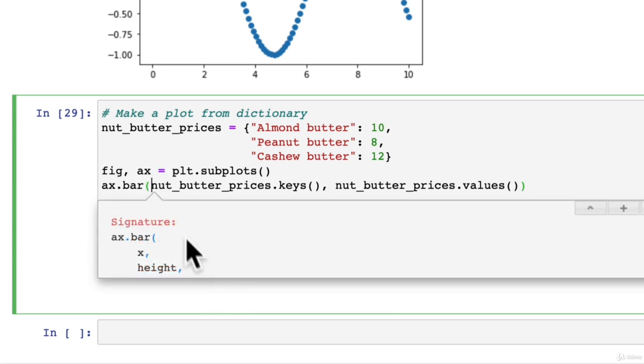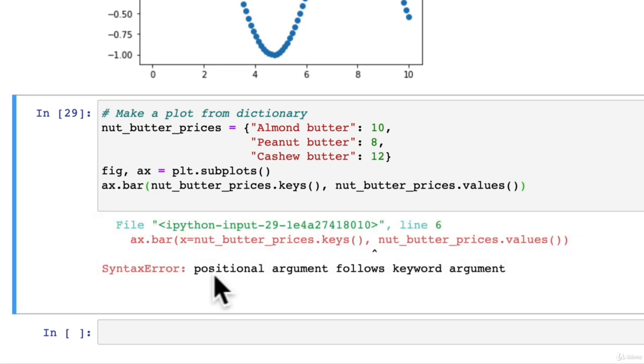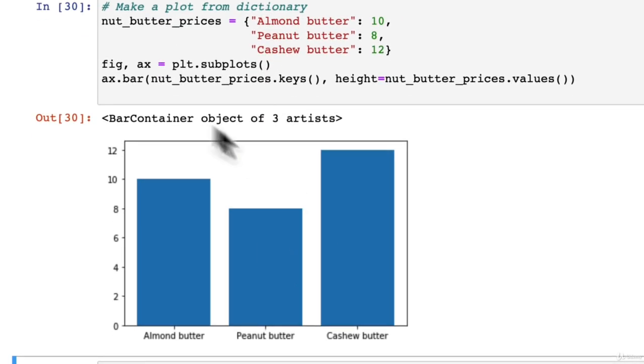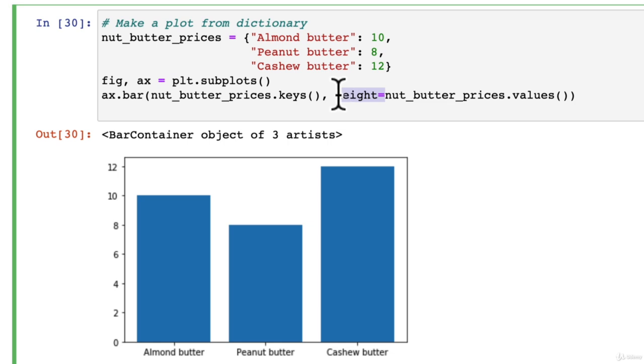ax.bar, shift tab. So this is a little Python thing. If you haven't seen this before, it's a syntax error where in a Python method, if you have a keyword argument, say x equals this, you need something after it to go like, say, y equals this. You can't have x equals something and then followed by that. But you can have it the other way around. So see how we don't have x equals? We can have this being height equals. It'll come out with the same thing. So the first one can't have a positional argument after a keyword, but the second one can, and the first one doesn't have to. That's a little bit of a Python tidbit there. So we're getting a lot of value from this Matplotlib lecture here.